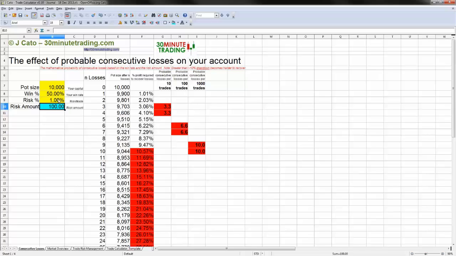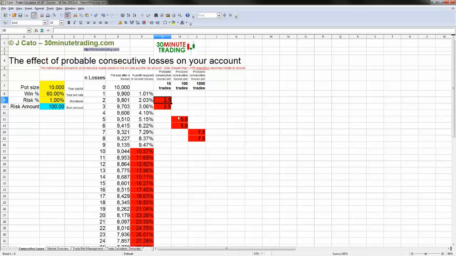So now let's suppose you've got your strategy worked out and it's working for you and it's in your favor. Let's hypothesize then it goes up to 60% win rate. And if we do that, you can see that after 10 trades, we're likely to get 2.5 wrong in a row. So that's better than we had before. Do you remember we had 3 point something or other? Let's make that down to 50%. You can see how that changes. It was 3.3, right? But if you can move it up to 60%, you can improve the odds in your favor.